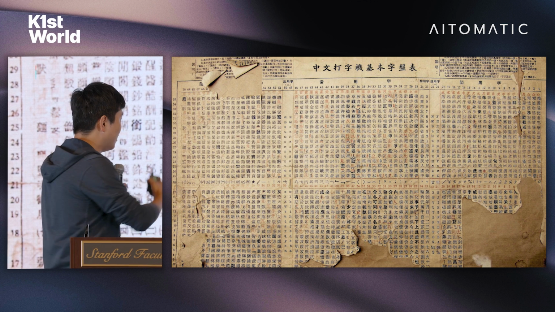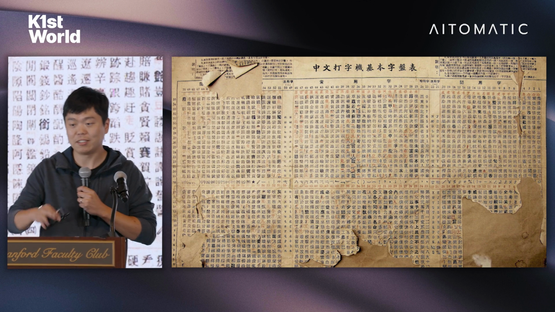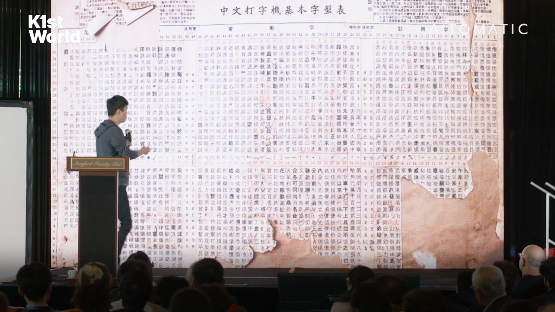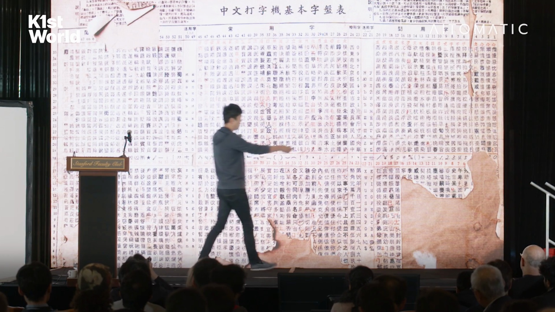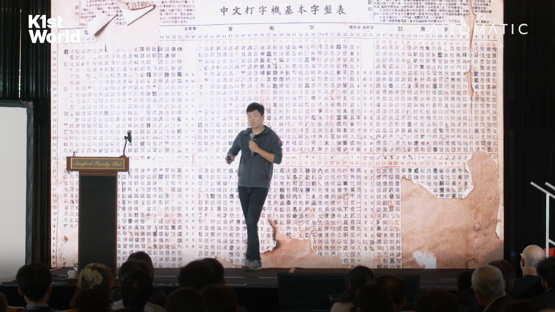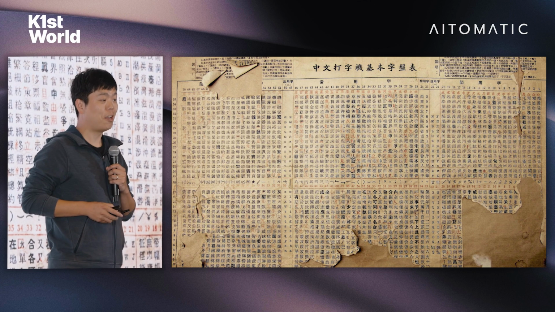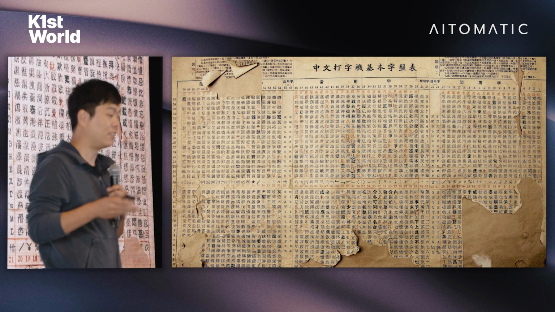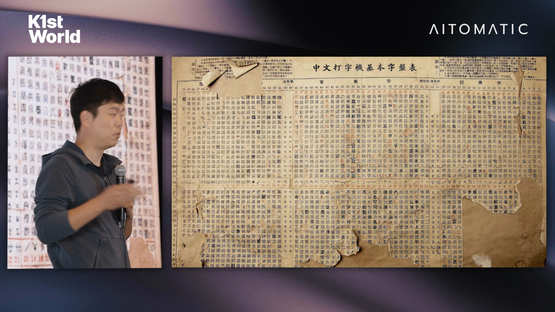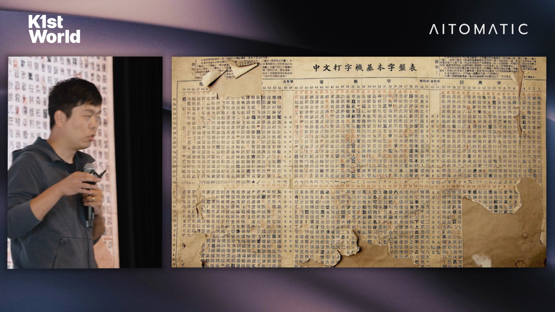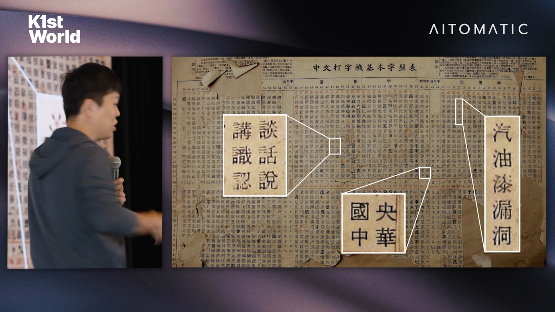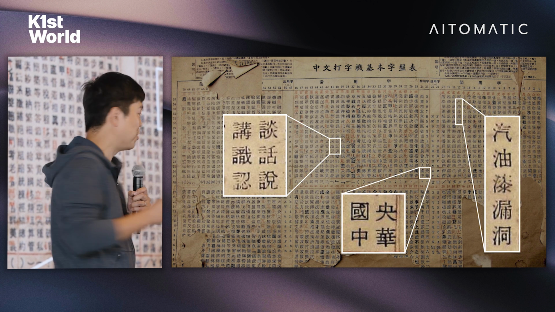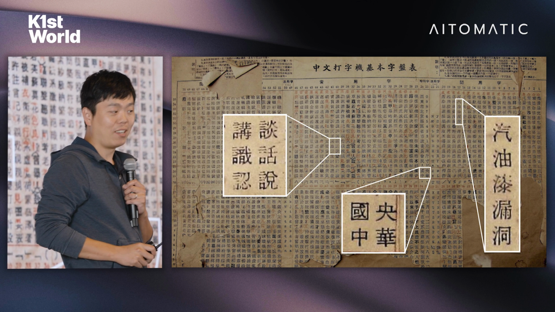When you look at an earlier version of these type-in layouts, the idea is simple. First of all, the most frequent characters should be in the center or in some blocks that are always easy to access. Then we go a little bit deeper by looking at the statistics of co-occurring words. In China, there are words like 中国, which means China, and 中华, which means the Chinese ethnic group, and things like that. So we go through all those books and try to find connections. We put words that always co-occur closer together on that board.